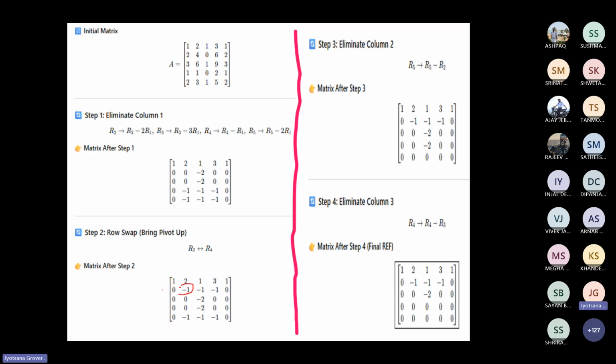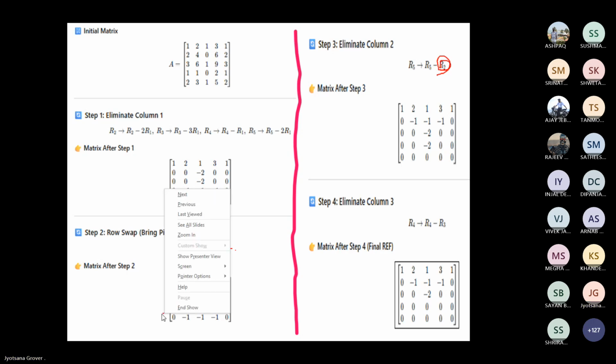you are here in row 2. So the leading entry is you are resolving for row 2, and it is present in column 2. So you have to make sure that all the entries below this leading entry minus 1, you have to convert them to 0. See, these entries are already 0. So the only operation you have to apply is R5 is R5 minus R2, because you are looking at the leading entry of row 2. So now you have to involve row 2 only, because you are looking at this leading entry minus 1.